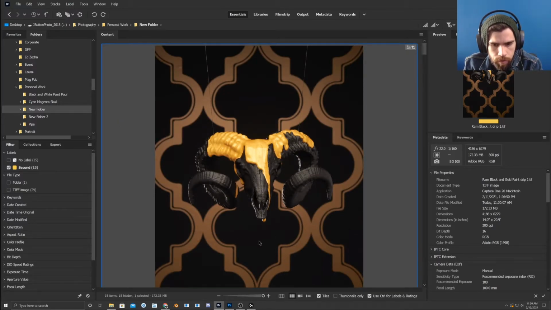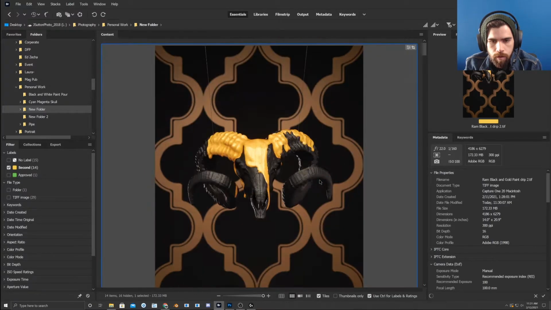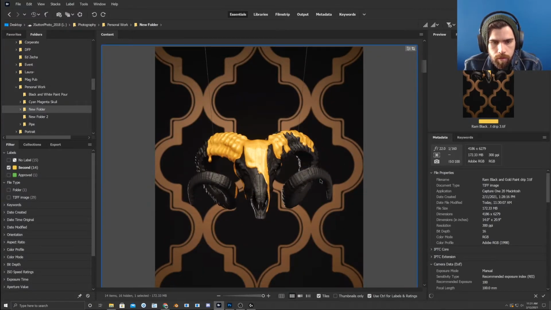Okay, so this one, I like this strip and I like this strip right here. That's going to be nice to add. So we're going to rate this. Do I want to rate this, or do I just want to approve? We're going to approve. We'll just do color. Okay. This one has a really nice drop right here. Approved.